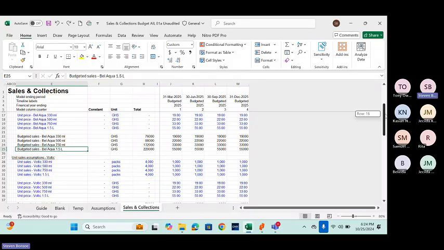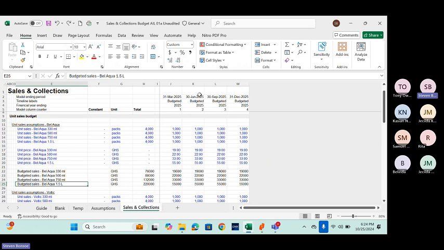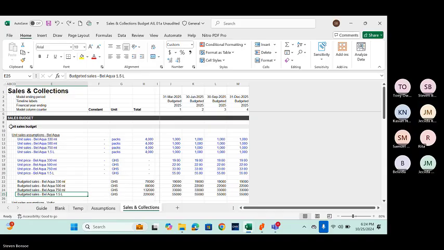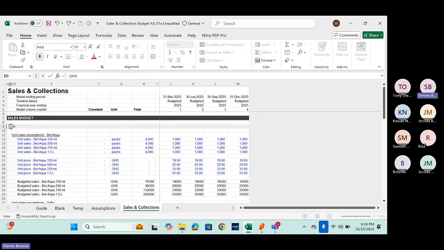The first thing we'll want to do is, where we have the unit sales assumptions here, I want us to change them to budgeted sales. So we're going to call this area the unit sales and price budget.